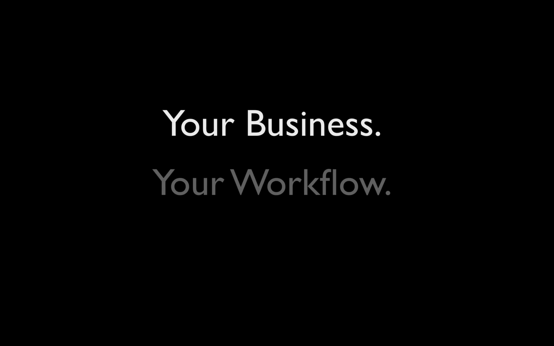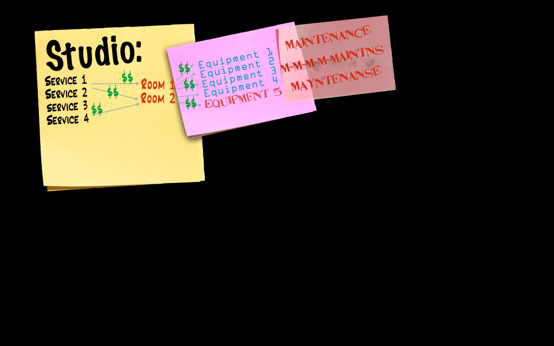Let's talk about your business and your workflow. We'll open on your studio. You offer several different services in the rooms that you have at different prices. You also have a bunch of equipment that you may also offer for certain prices, and of course, things break, so you want to keep track of the maintenance that you do on each piece of equipment to keep it working.